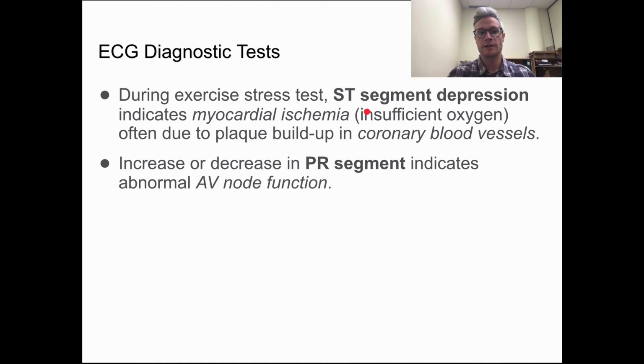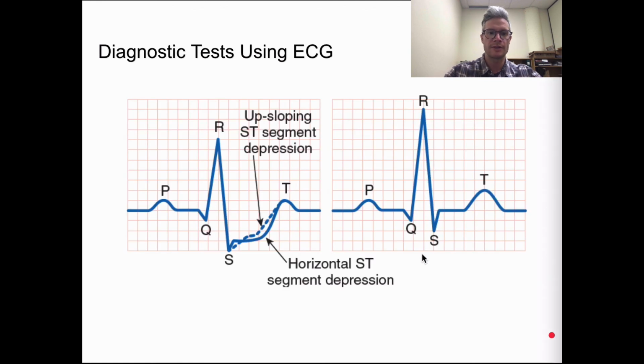Ischemia is what happens to the tissues after that blockage, or downstream of the blood flow from that blockage. Okay, so you can get it in a lot of different places. If it happens in the heart, that's when we get myocardial ischemia. Okay, and so that's an ST segment depression. We'll take a look at that in a moment. And then an increase or decrease in our PR segment indicates AV node malfunctioning of some sort. So again, if you remember, we have our SA node, which is our pacemaker, and then our AV node is the secondary one that follows that, okay? So let's take a look at what that might look like.